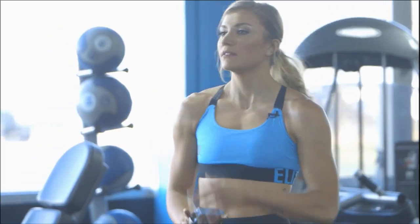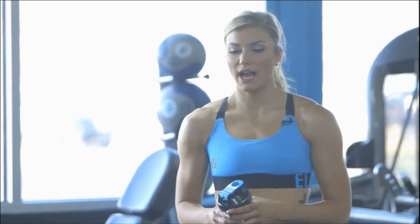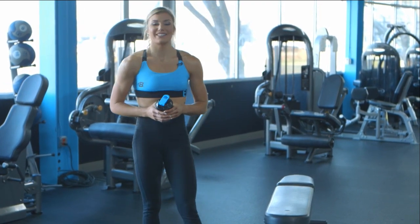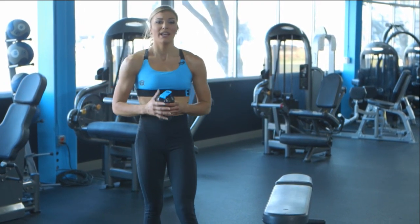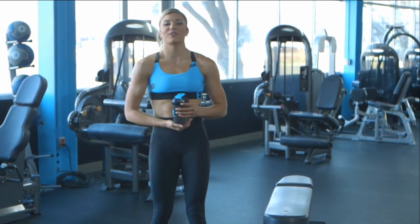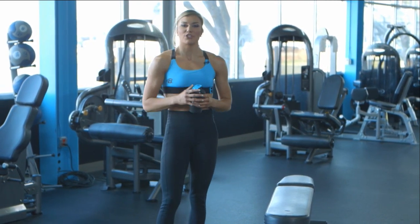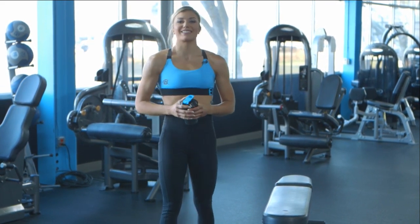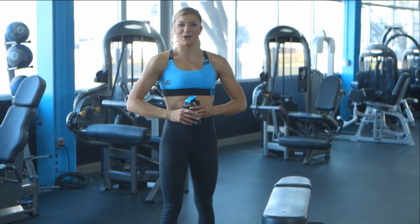Facebook asks, would this be a good workout for women who are just starting? It definitely would. I believe that any workout is great for anyone. It's all gonna be relative to the weights that you're lifting. Now, if you go in and try to do 500,000 pounds, it's not gonna work for you just starting out. However, making sure that you're starting at a weight you're comfortable with, can keep good form with, and make sure that you're excelling every time you're doing it, perfect.